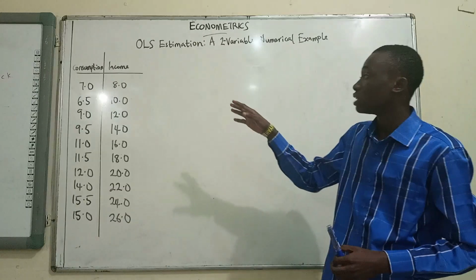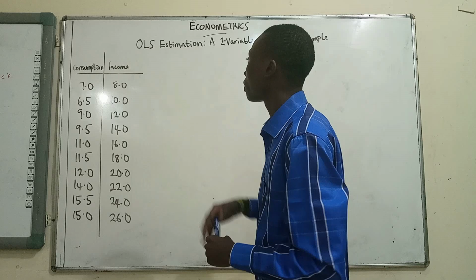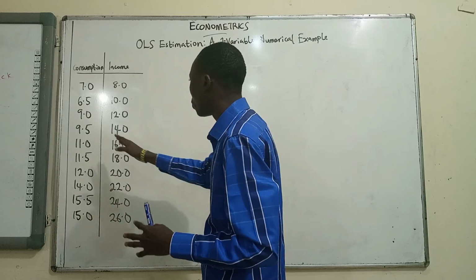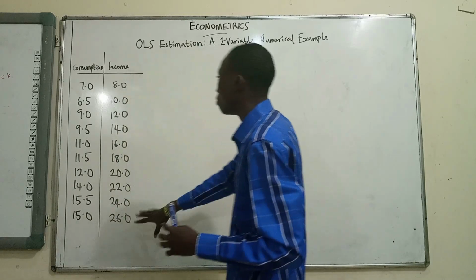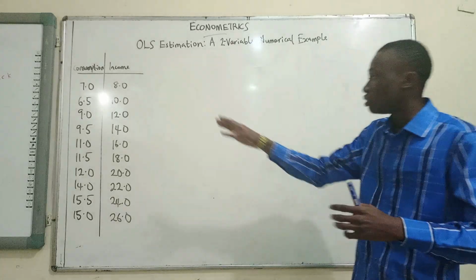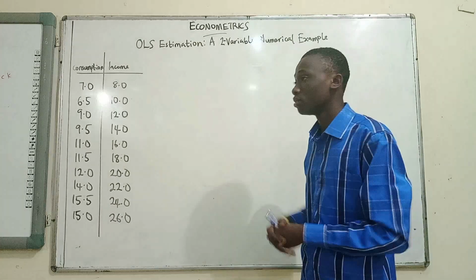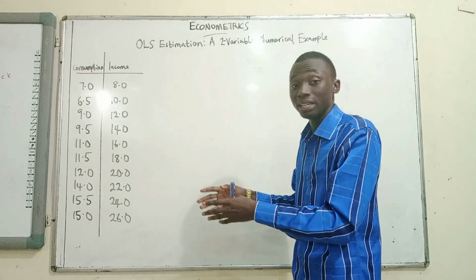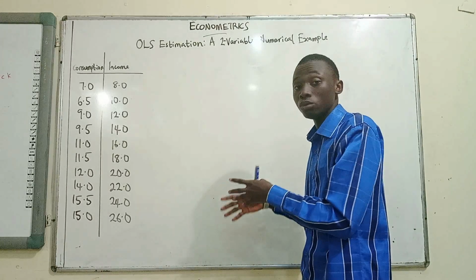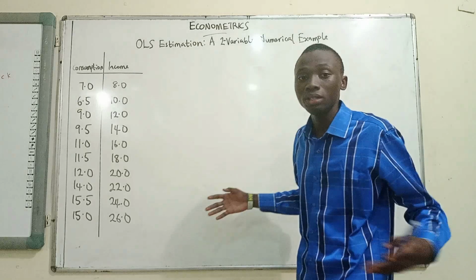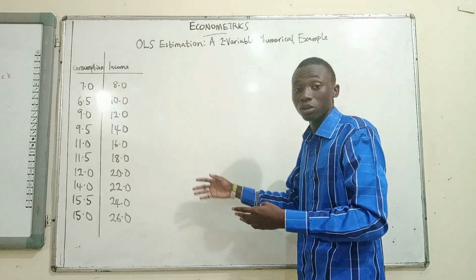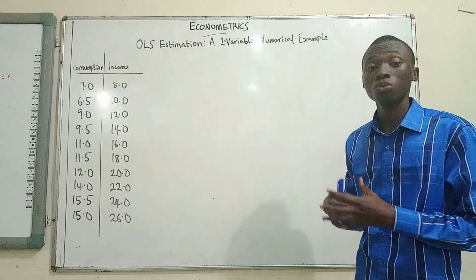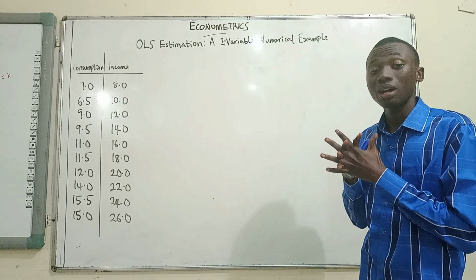regression function. And now we'll be looking at two variables for a country. Let's assume the Nigerian economy, and this is consumption for different periods and the income in different periods. So we're trying to estimate the regression function, where consumption will be treated as the dependent variable and income the independent variable. We're trying to predict, say, in a given year, if income rises to this amount, what will be the change we expect in consumption. In addition to that, we'll also be discussing a new concept, R squared.